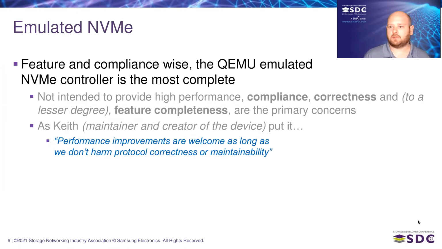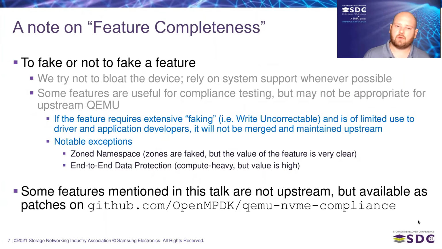So feature and compliance wise, QEMU is the most feature complete. It's not intended for high performance, but compliance, correctness, and to a lesser degree, as we shall see, feature completeness are the primary goals or concerns for this device. I think Keith put it very well when he said that performance improvements are always welcome, as long as we don't harm protocol correctness or maintainability of the device. So this is about feature completeness. So, to not fake a feature.